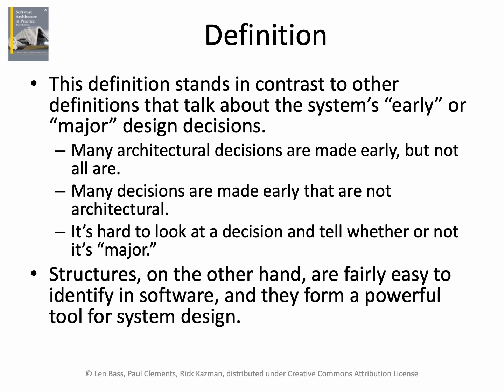Many decisions are made early that are not architectural. It is hard to look at a decision and tell whether or not it is major. Structures, on the other hand, are fairly easy to identify in software, and they form a powerful tool for system design. Let's look into this with a use case to understand it better.